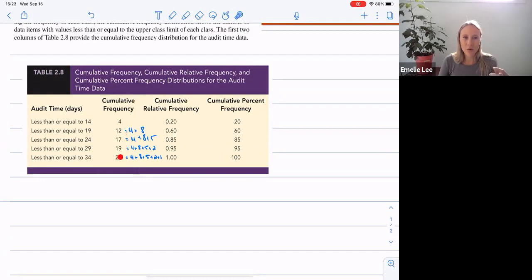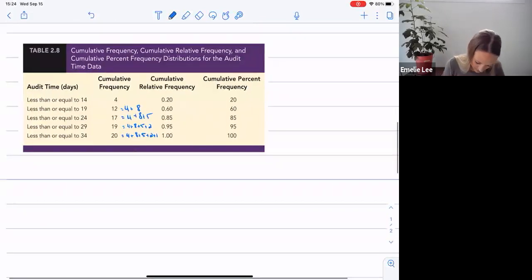But we know that we have a total of 20 audits that we looked at, right? So we looked at 20, a sample size of 20. And so usually what we do is, instead of talking about 4 out of 20 or 12 out of 20, because that's hard for us to wrap our head around, we convert it to relative frequencies, right? So decimals, or if you want to multiply by 100 and talk about percentages, that's totally fine too. And so 4 out of 20 is 0.2 or 20%. 12 out of 20 is 0.6 or 60%, and so on and so forth.